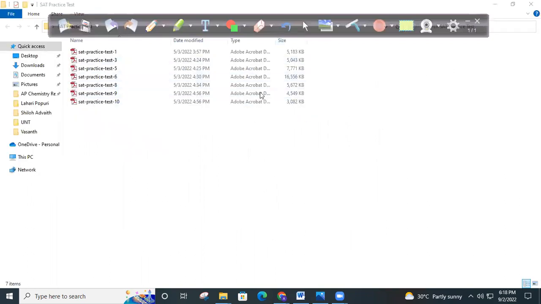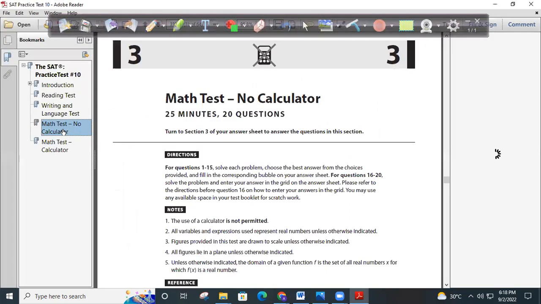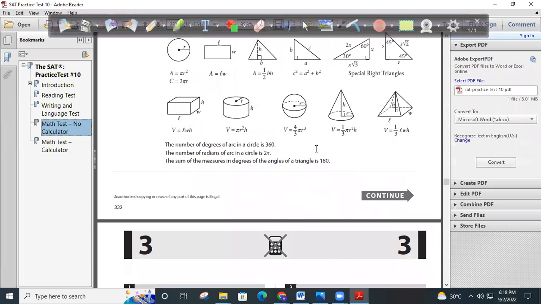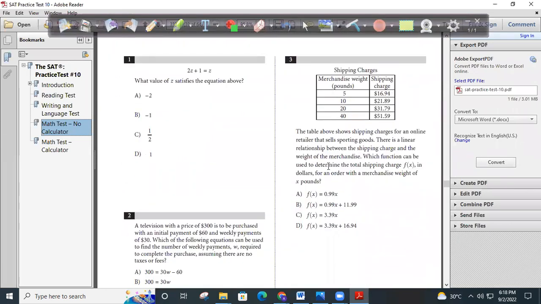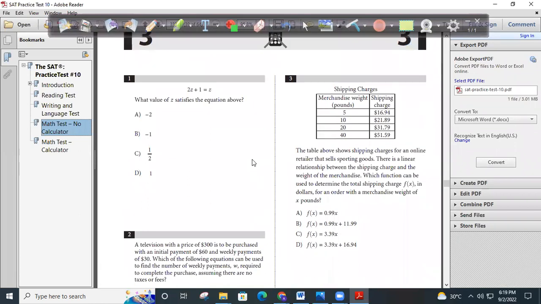Take any paper. These are all actual SAT papers. Let me take one paper. In this paper, let us solve all the questions related to finding the equation of the line. We'll be just focusing on equation of the line. Try to give me the answer for question number 3. You can type your answer in the chat box. We have only 1 minute to answer. Start.